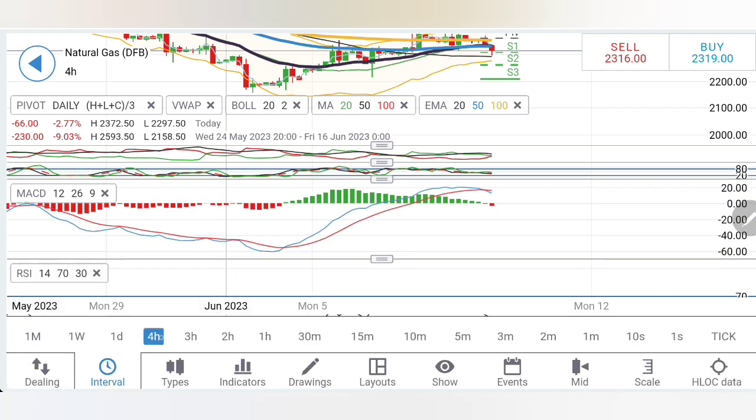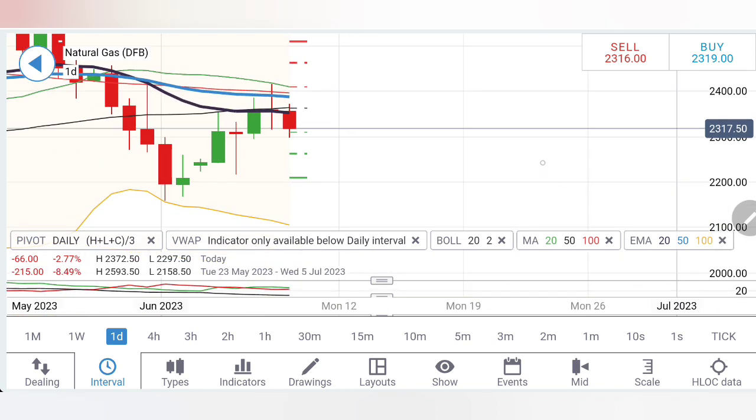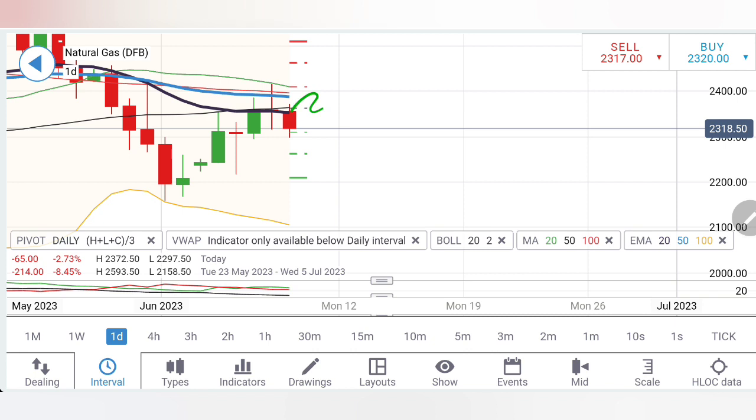On the daily chart, this should potentially be considered a reversal sign as long as 2.4 levels are respected. At the same time, nat gas is still trading in a bullish channel — so any drop below 2.28 for this candle or the next is where one can expect a reversal downward. Above 2.36 you can buy today, expecting a rise towards 2.4. Lower highs and lower lows mean lower lows are done, so price can potentially recover towards 2.4. Buy at 2.36, sell at 2.28 — do not take a position in between. Those willing to take a little more risk can buy at 2.34, targeting 2.36, 2.38, and 2.4.